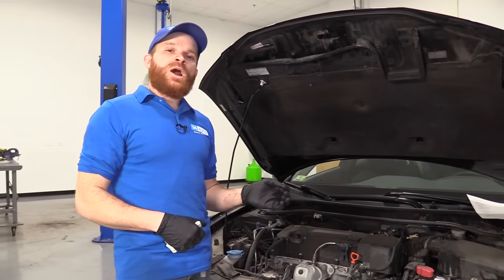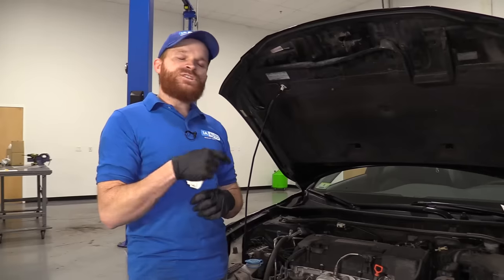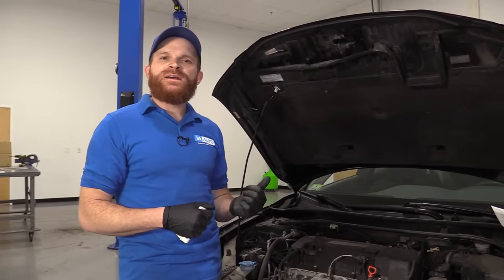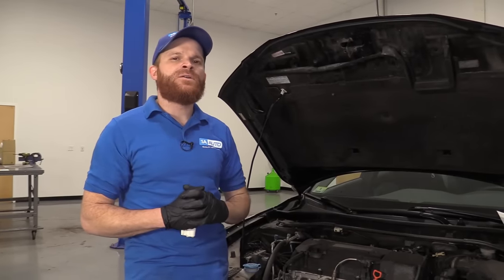So if you're having this problem on a newer vehicle, generally speaking, you're more than likely still under warranty, in which case you'd bring it on down to them, they're going to check it out, and they'll diagnose whether or not they want to replace some engine components to help take care of that for you.